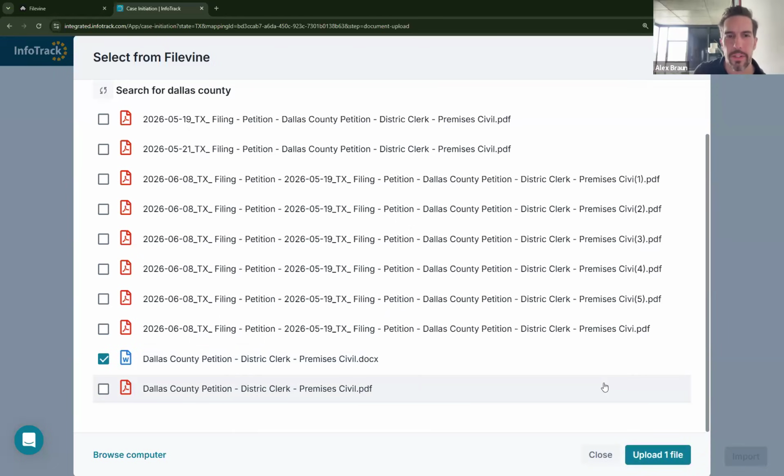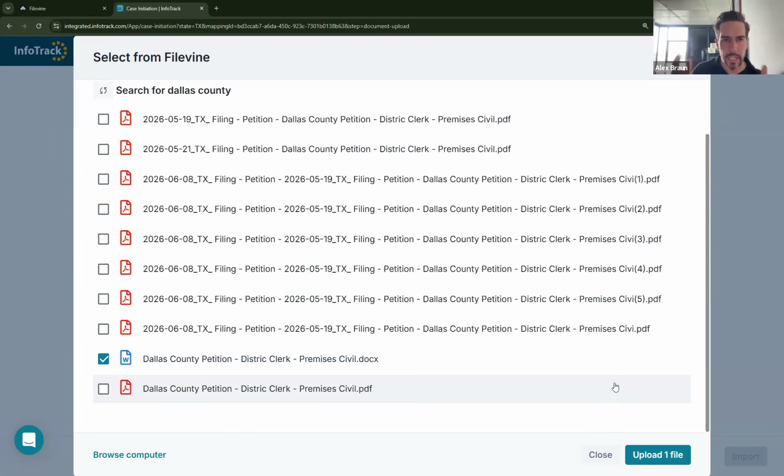One moment, I just wanted to jump in too and say, this is a test matter where we have a lot of documents. Normally, if you're in a case, you might not have this many documents in it. But one thing that's really useful about this is that it prevents you from accidentally mixing up documents that are for another case with the case that you're working on. This might happen to you a lot if you're just pulling documents off your desktop or a network or something like that.